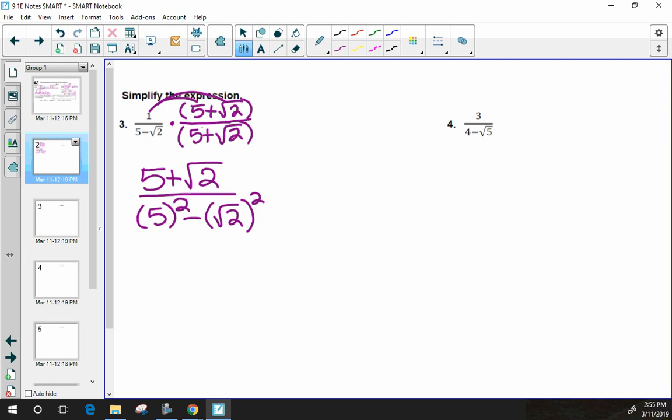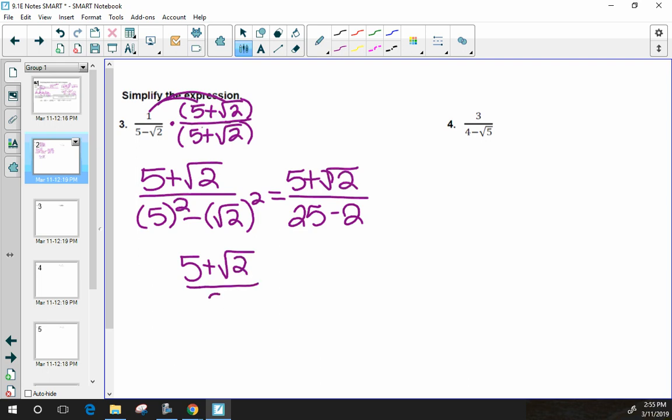And then we just clean that up, right? Again, not much to see up at the top here, at least right now. But in the denominator, 5 squared is 25 minus, and then what happens here if I have the square root of 2 squared? That's just 2, right? And I've cleared my radical from the denominator. Mission accomplished. Now I just have to say, what's 25 minus 2? 23. So our solution, or our simplified version here, is 5 plus the square root of 2 over 23.